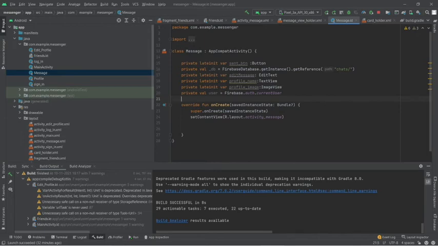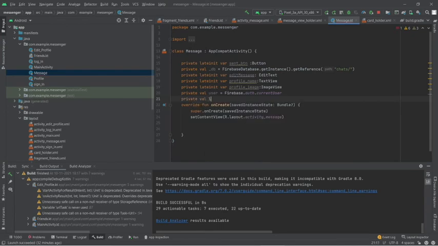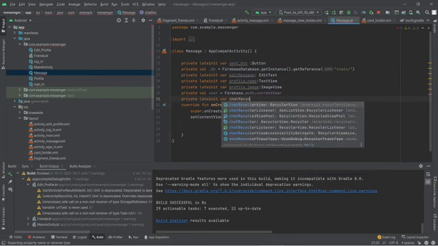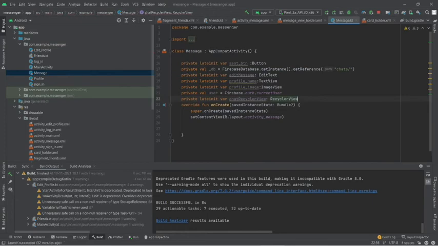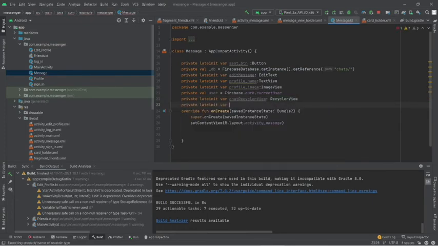What else to initialize? Recycler view. Adapter, chat recycler view. Private lateinit var adapter. So we need to first create this adapter class.